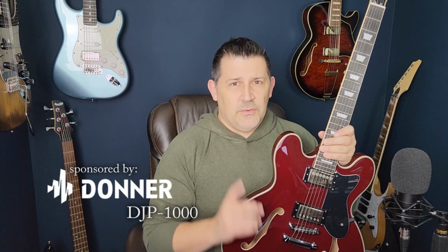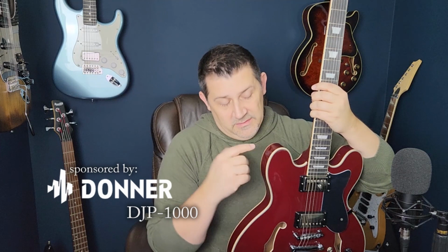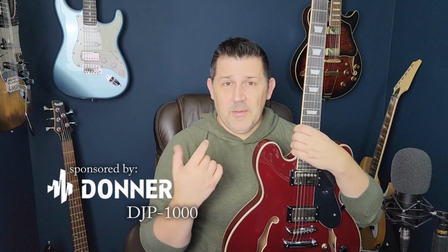And we're gonna check this out. Now, before I get into the nuts and bolts of it, I do want to point out that a lot of times we see these 335 styles billed as jazz guitars. And that's an interesting concept, because this is the model, not this particular one, that we associate with Chuck Berry, B.B. King, Chet Atkins, and Alex Lifeson from Rush plays one of these.